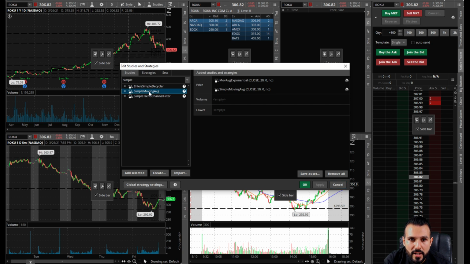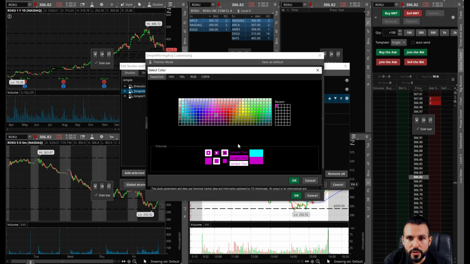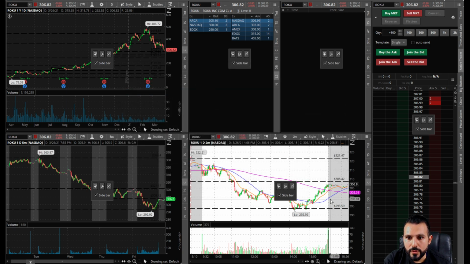We're going to add another simple moving average. This one we're going to put to 200. And then we're going to change this color to ensure that we know the difference between every single line on our chart. We're going to press OK. Boom, we have the 200 moving average. All right, perfect. So we have 3 lines. Our background is the color that we want, and we're starting to set this up a lot better. Okay, so that's right there.